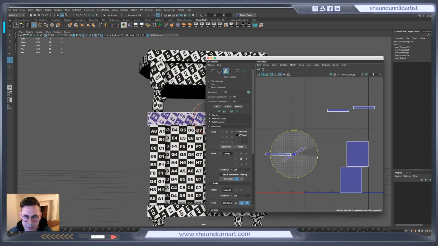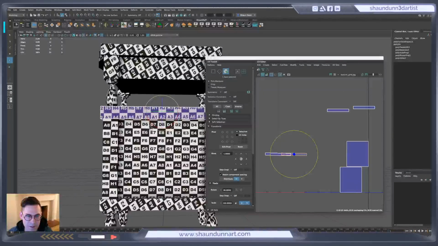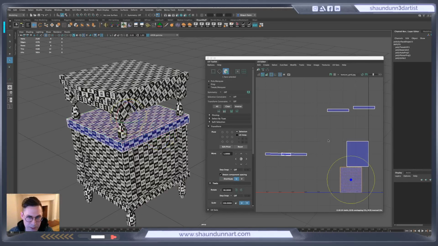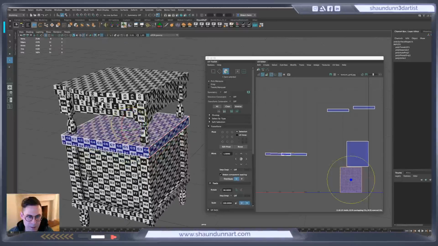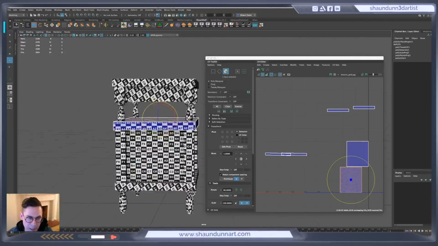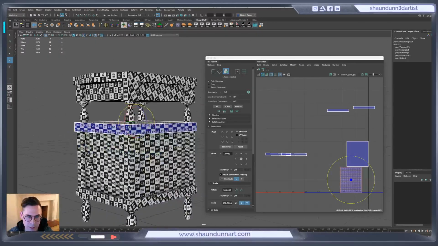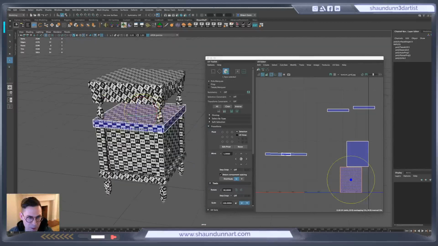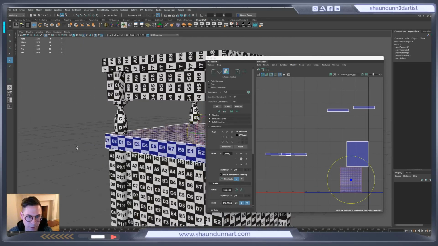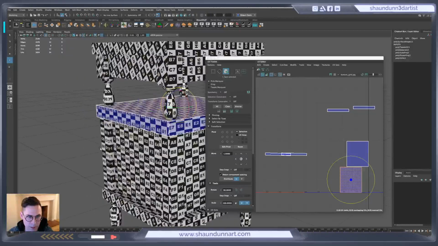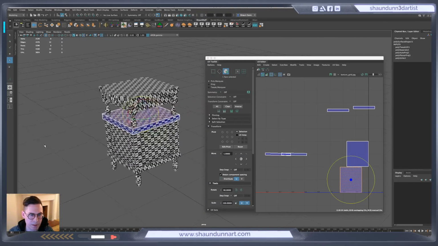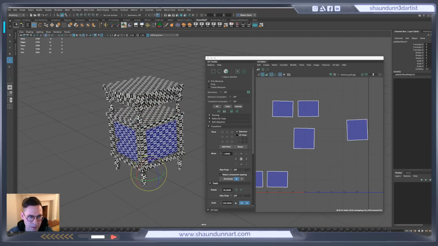So this is the exciting world of UV mapping. I gotta be honest, UV mapping is not my favorite part of 3D modeling, but it is a necessary part to make it all happen, and you can't skimp on UV mapping because your model will pay the price. It will look not good, and it's well worth your time to get it right. So I'm just finding the front here.